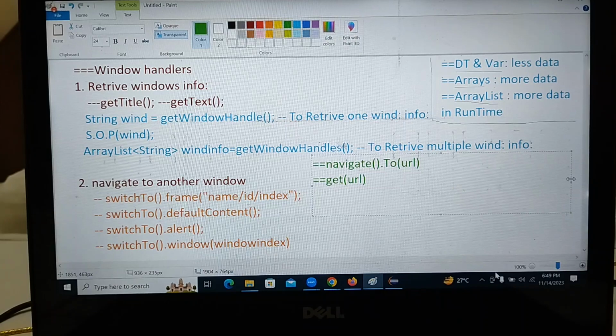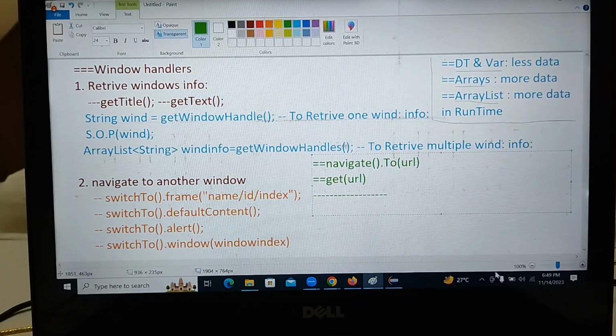See the understanding: it's not related to the window handler, but while working with Selenium automation we have the possibility of utilizing different types of methods.